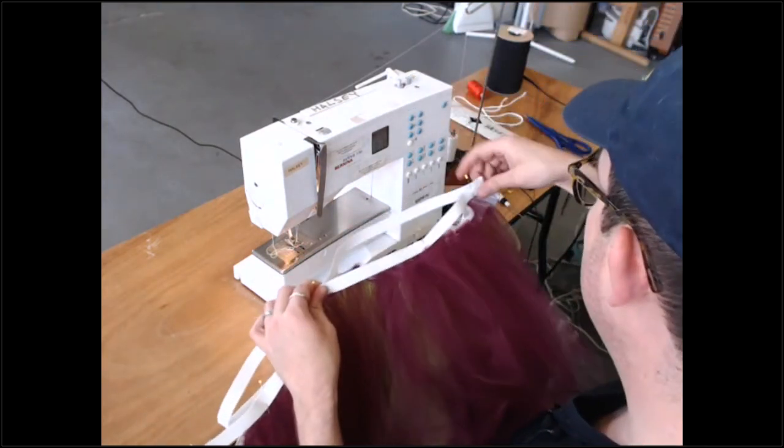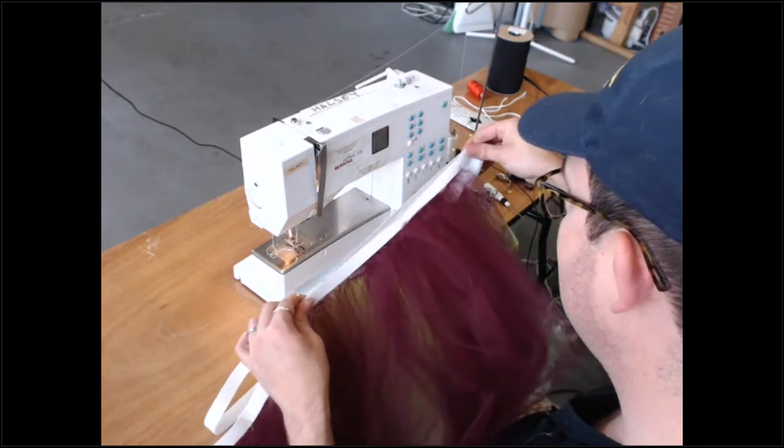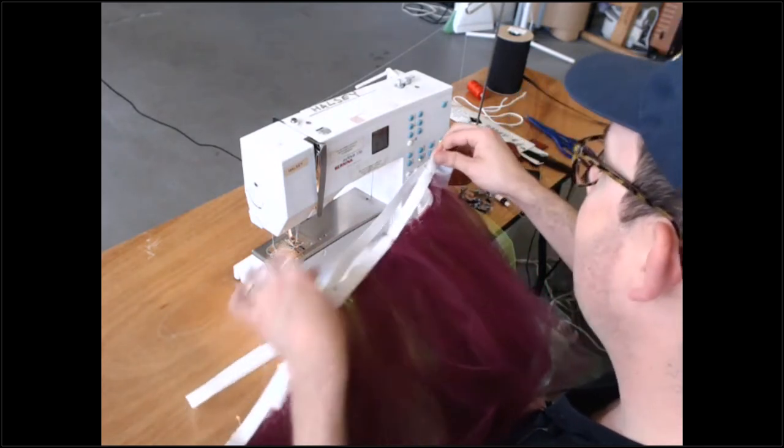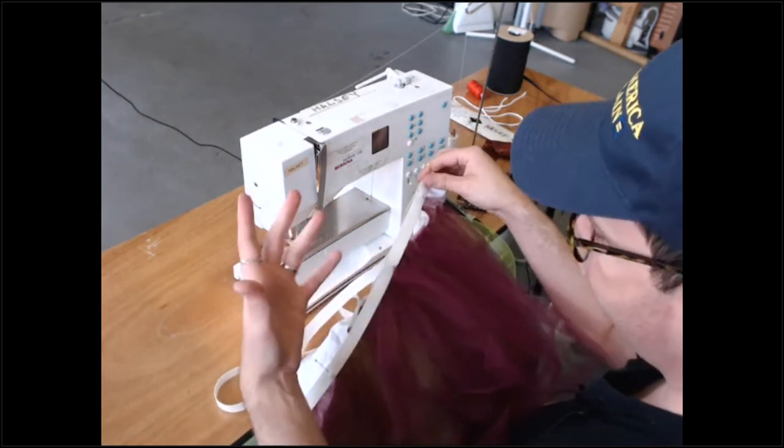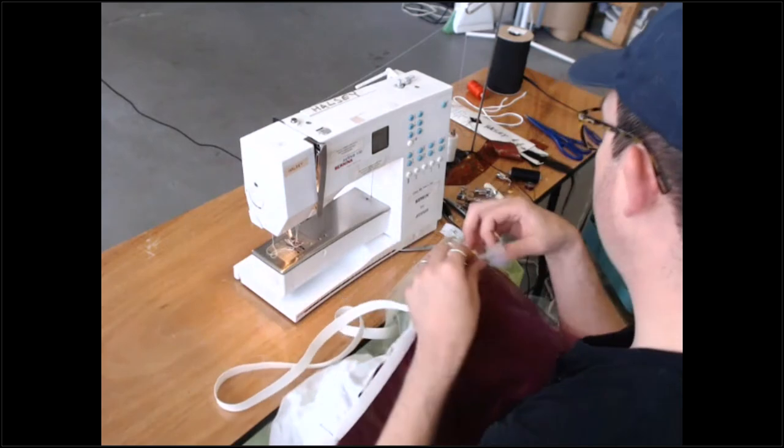I tend to think that the doubled up elastic is a little bit too thick, and kind of like the way elastic works, the more times you stitch over it, the less stretchy it is. But it's totally your preference.